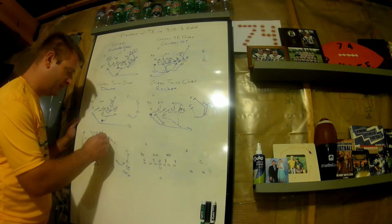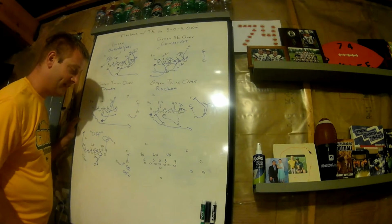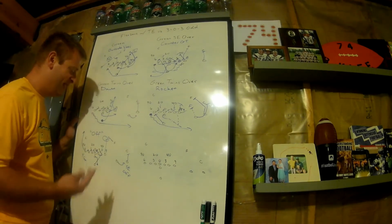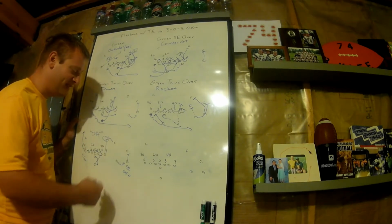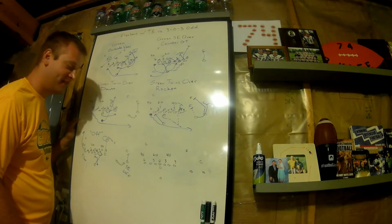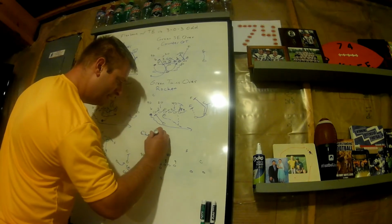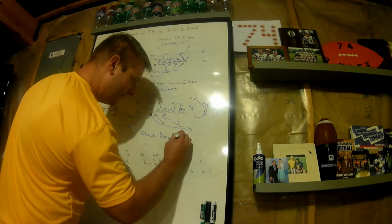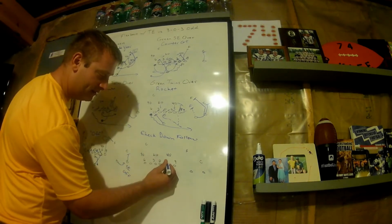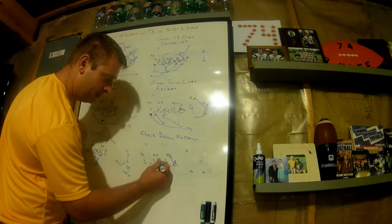If that free safety plays over and they leave the twins uncovered for some reason, throw the bubble out there. If you are in the Flexbone because that quarterback can't do much more than throw a seam and a wheel, and you can't complete that bubble the first couple times you maybe try to throw it in practice or something like that, the other option is that you could check to what we call down follow and just let the quarterback follow the fullback on down. So use that down scheme that we showed up above, get our pull and kick, get our scoops.